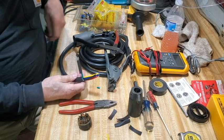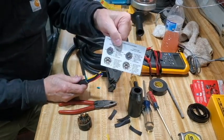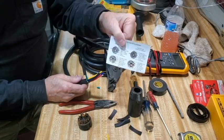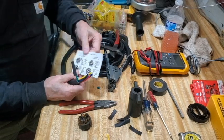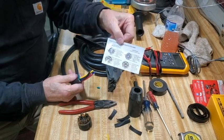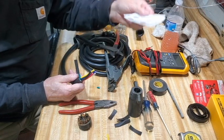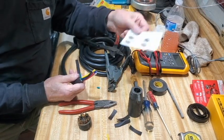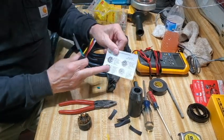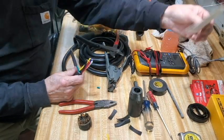They give you a handy color code with the plug. Not knowing who owned this trailer before me, I wasn't sure they used the color codes. I checked it against this and also used a 12-volt power supply, connected it to the different colored wires, and saw which lights came on and when the brakes engaged. It corresponded — so the color code here is actually correct, which is a good thing.